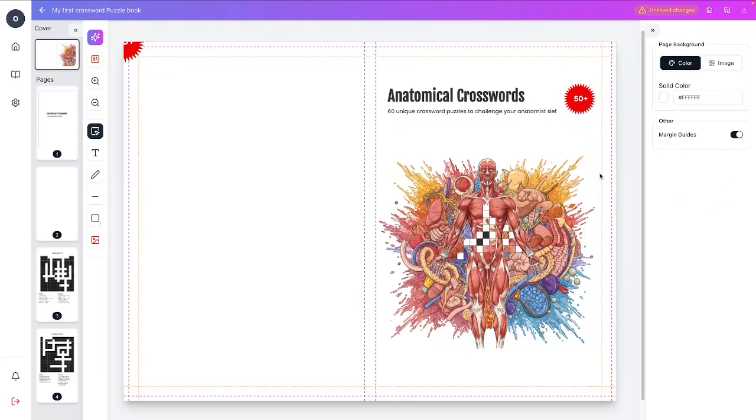And then what we can do as well, we need to go to this side here and do some stuff. So the first thing I would like to do is maybe add a copyright notice here.